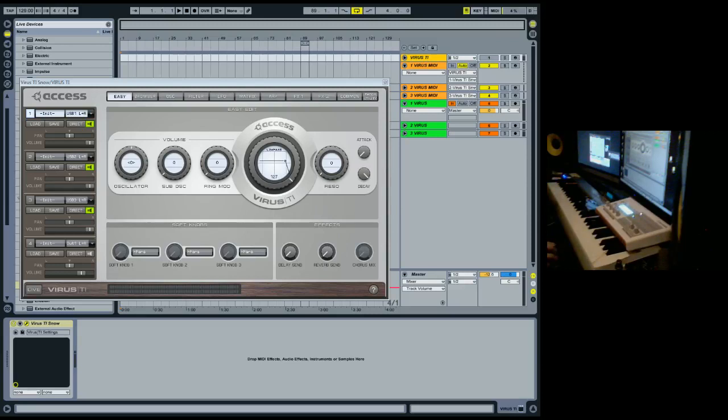So I got a request to go over more so into the Virus TI realm. Basically, it's a hardware synth that's also software. These two, so this and the actual machine, talk via USB. This is a single USB, and then there's a MIDI in and out. There's no through, which is unfortunate.